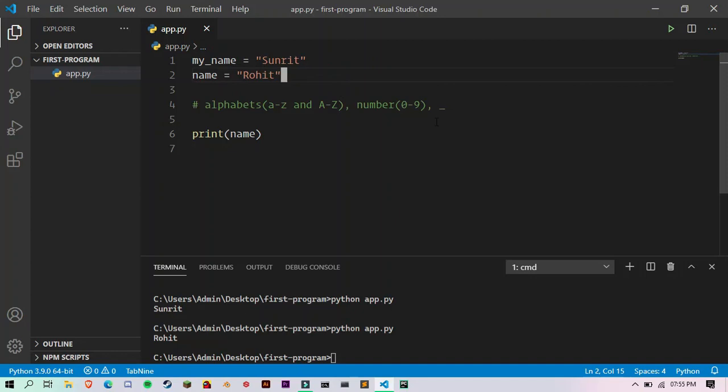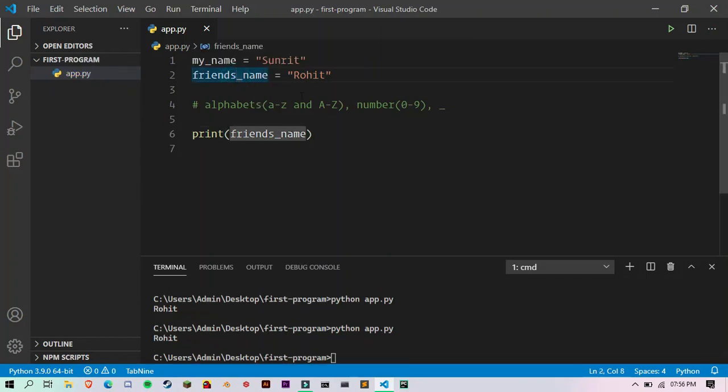Now, let's say the name of a student with a roll number. So let's say it's my friend's name: friend_name. It stores like that. As you can see, it doesn't exist yet, so it gives me an error. So I'll print friend_name. Yeah, as you can see, it works.